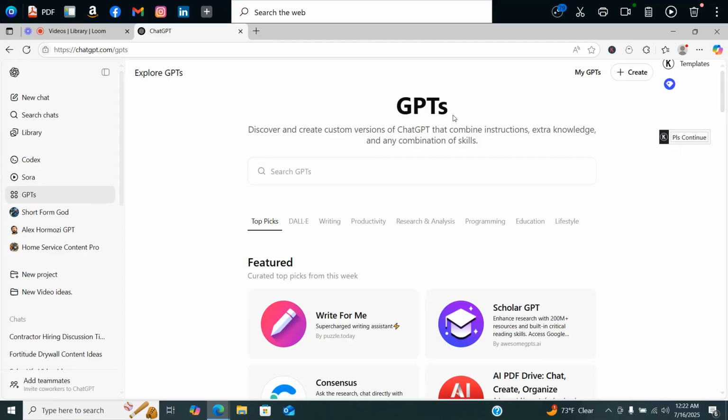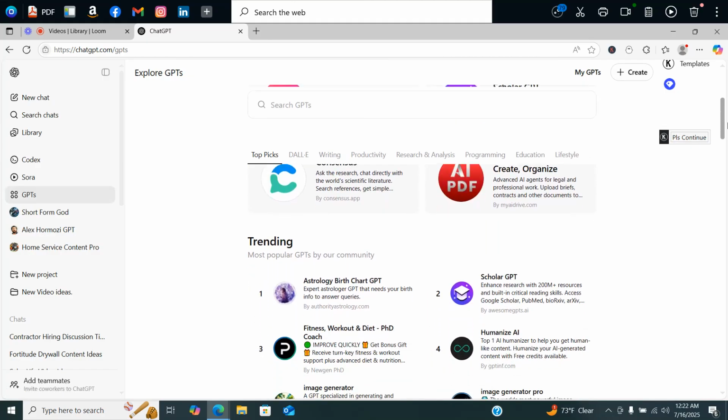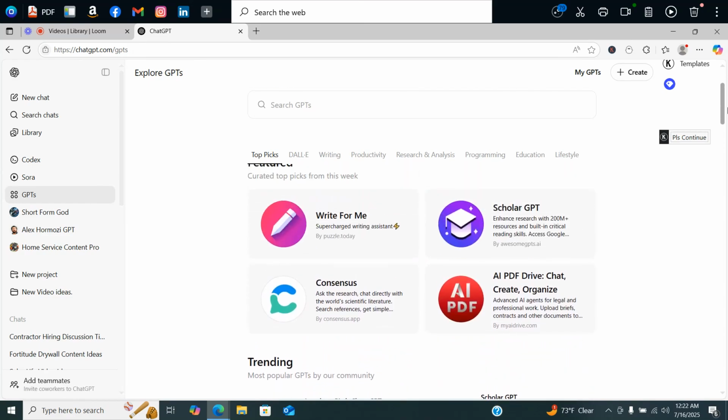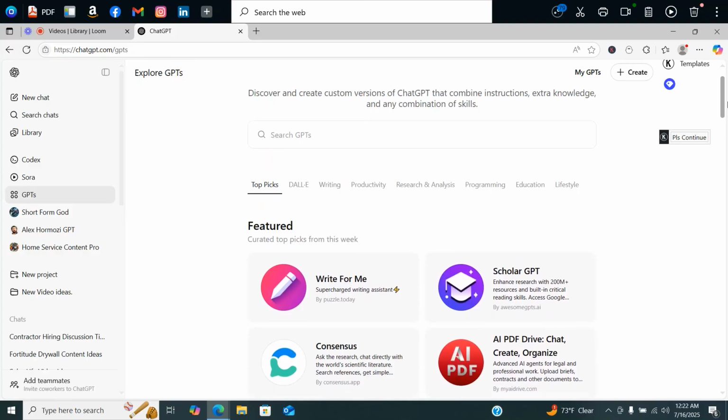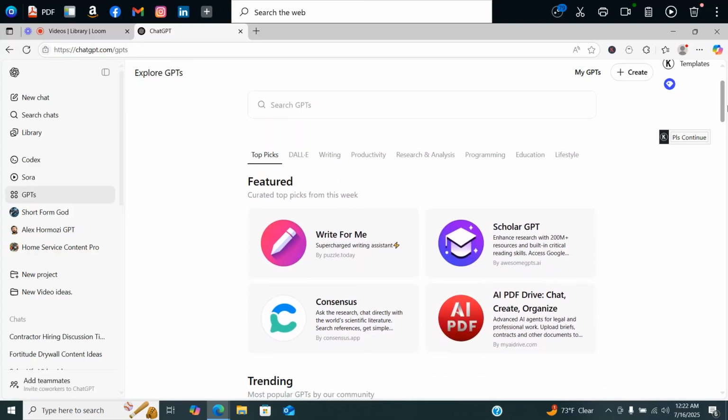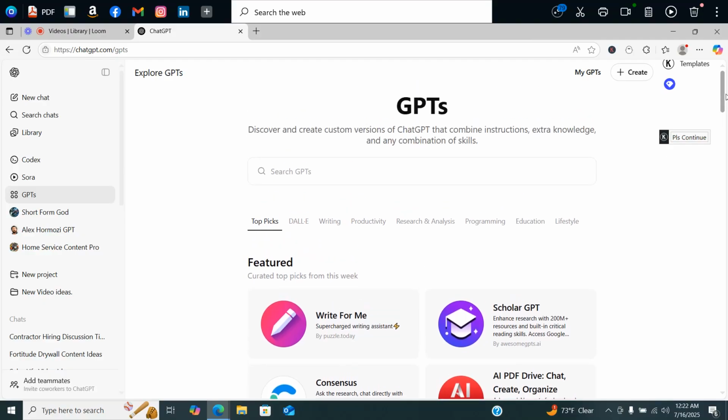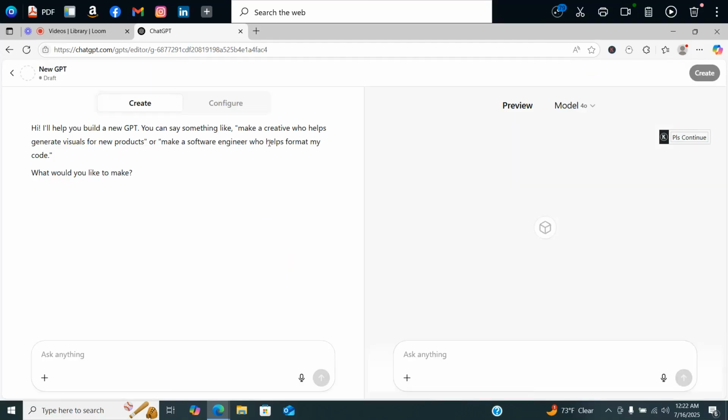So if you come in here to ChatGPT and you go over to your left-hand side, there's a button called GPTs. You're going to click that, and then you're going to get presented with a series of different options. Now, some of these will require maybe an additional subscription, but you can build on top of these GPTs that have already been developed, or you can create your own from scratch. Let's create one from scratch. So you're going to come up here to where it says create and click the create button. And now it's going to bring you to this page where you can start the development of your new GPT.